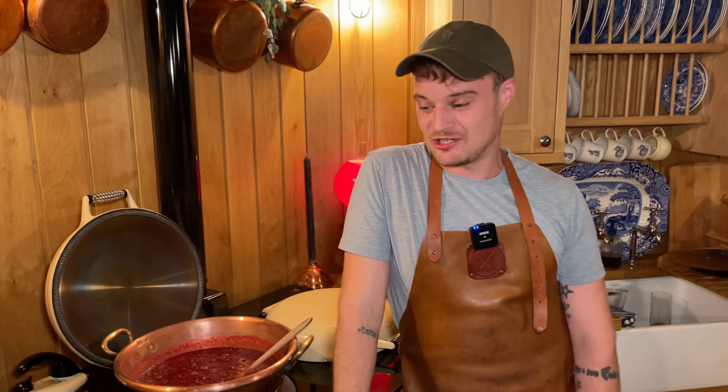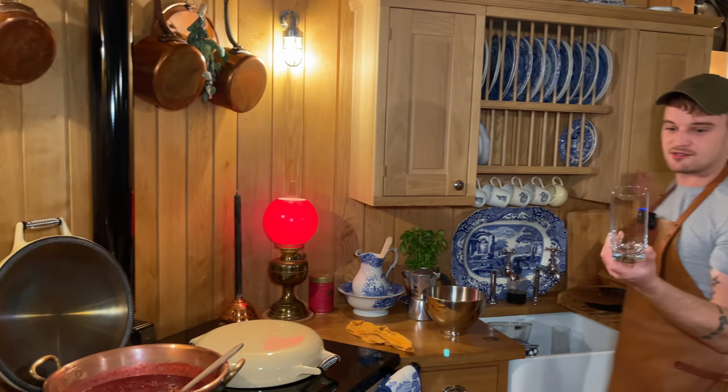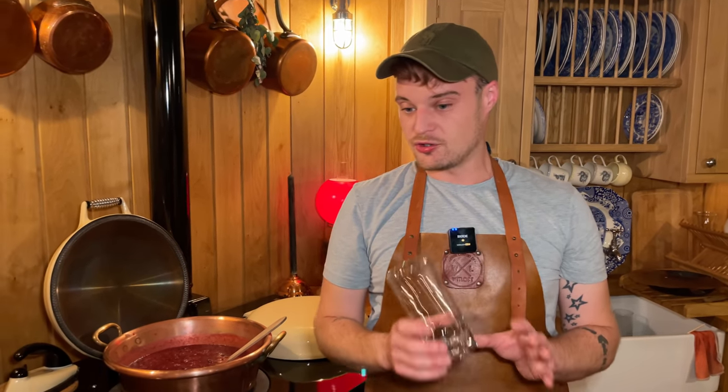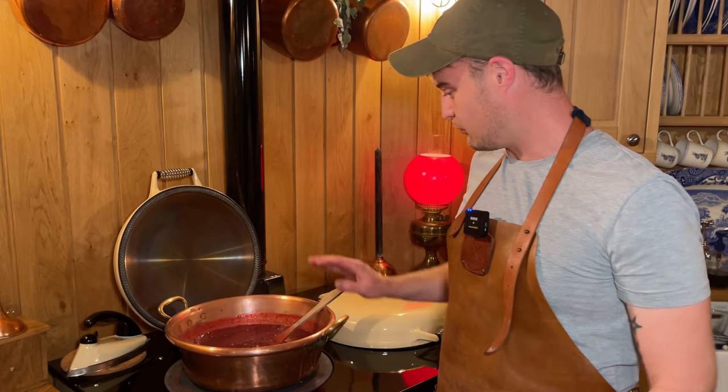Now, an interesting fact about sugar. You'll notice that I've put 2 kilos of sugar into that fruit, but the level of the fruit hasn't risen. Say you were to take a glass and fill it with water, warm water would help, and take another glass the same size filled with sugar. You could pour all of that sugar into the glass of water and the water would not spill out, because sugar particles are small enough to fit between the molecules of water. It will just dissolve into it. Interesting fact. We just need to let that start to boil now. And once it starts to boil, we can add some interesting ingredients.